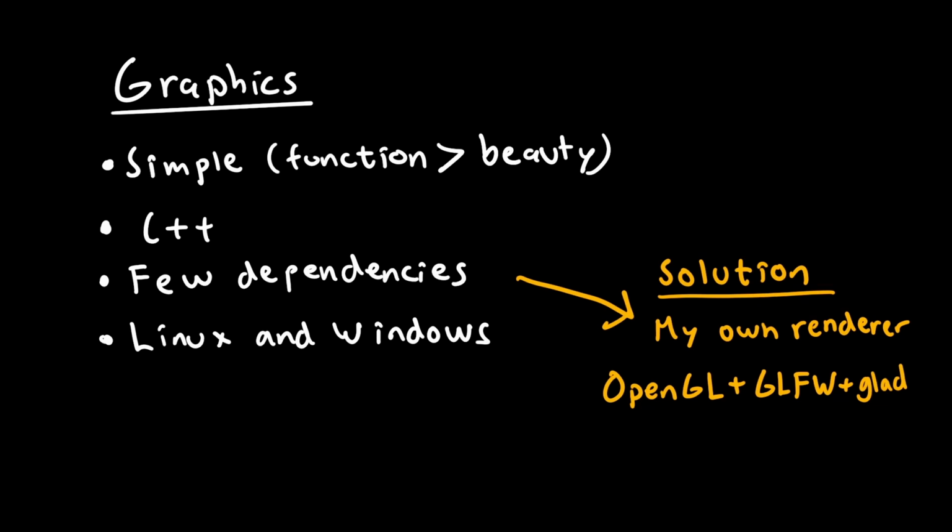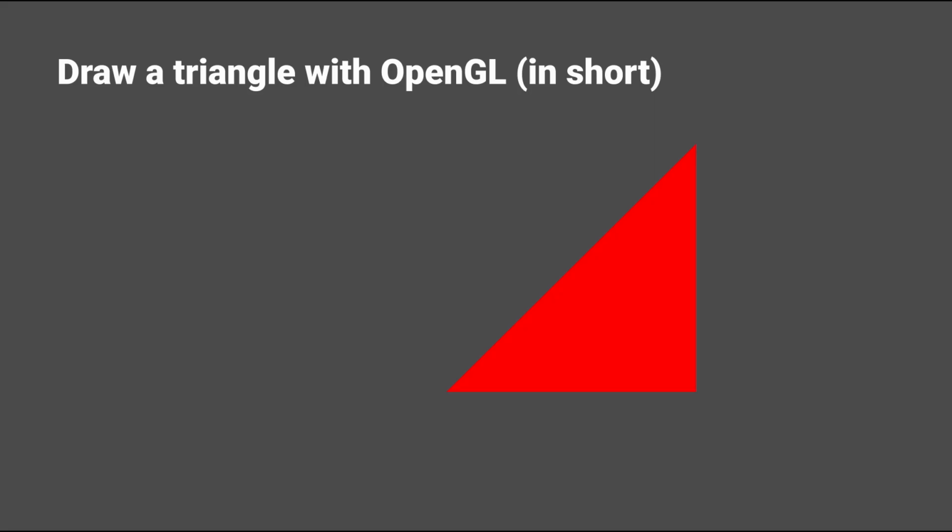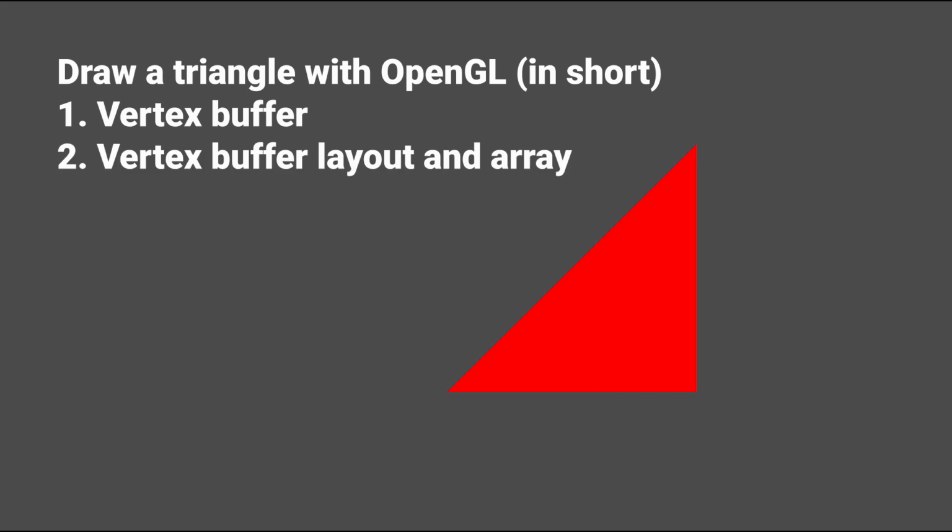This gave me much flexibility and few dependencies, but of course meant I had to learn a lot more about graphics programming. I'm not going into all the details here, but to say the least, there is a lot that goes into even drawing a simple triangle with OpenGL. First, you need a buffer that describes what the GPU should render. Then you need to describe what this data is and how it's laid out. Then you need to tell the GPU what to do by giving it a special program called a shader. And with the selected buffer and shader, you can then finally execute a draw call.